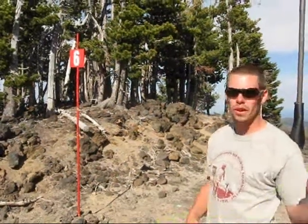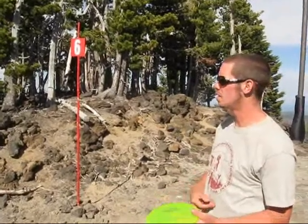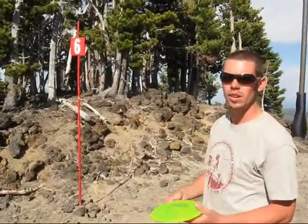Number six is where you throw from the crossover and you start down into Skyliner. Watch the winds, they vary each direction.